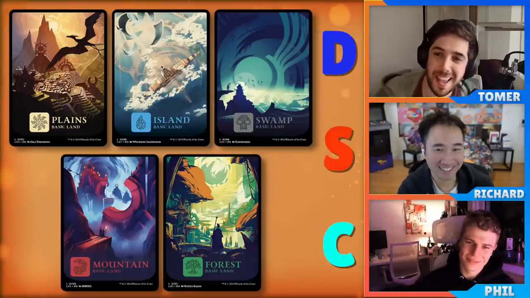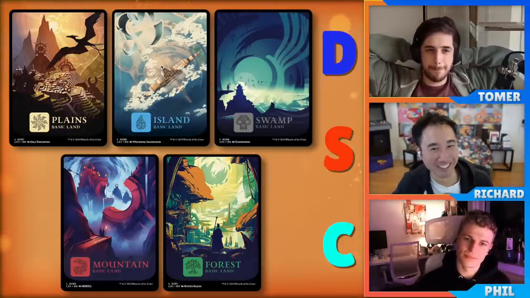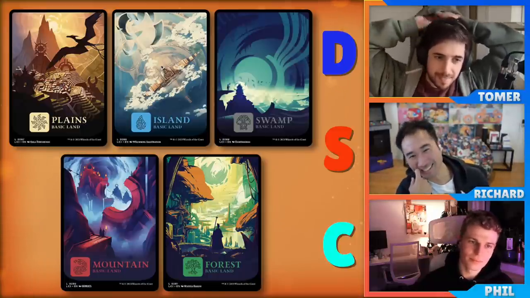Oh my God. Richard's on S art, so we good. I love the art. I love the unique frame. My only knock is that swamp is too blue. I don't like the swamp because it looks like an island. But oh, that forest art, that mountain art, the plains art, the island kind of sucks.